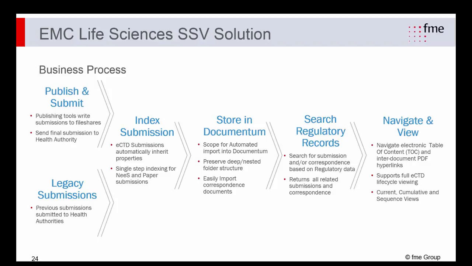But you'll also have legacy submissions. So these are submissions that were submitted in the past to health authorities. Both scenarios can be covered. Bringing those into the solution, so indexing the submission, the eCTD submissions automatically inheriting metadata, a single step for indexing, for both NIS and paper, and we're storing this information, the submission, into the Documentum repository. So there's some automation that's available, preserving that structure, the hierarchy, and also importing correspondence documents.